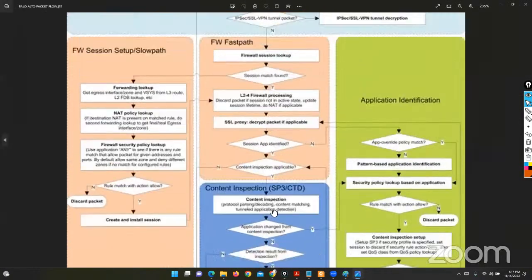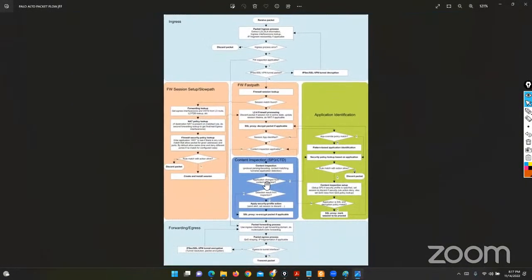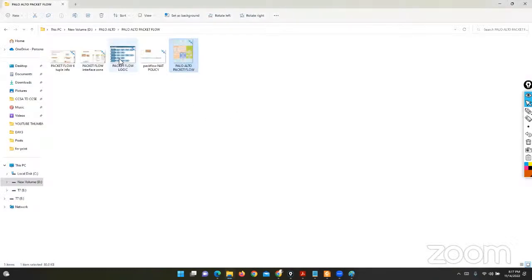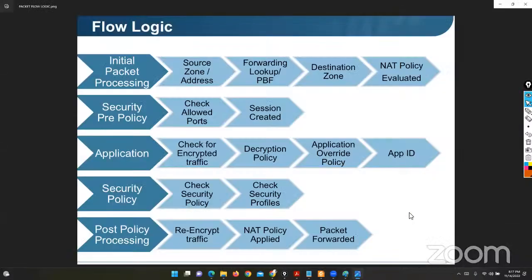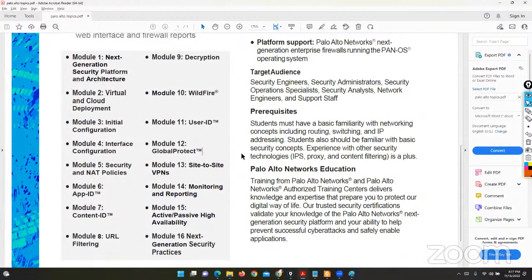We can discuss this complete table. This is called packet flow through the Palo Alto firewall box. Clear my point? So these are the topics. We can start our first topic tomorrow.